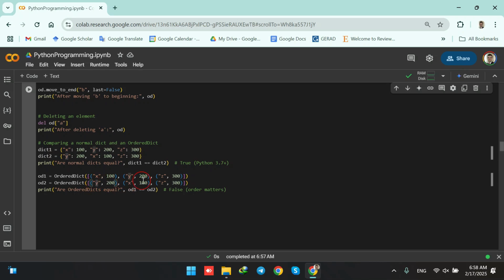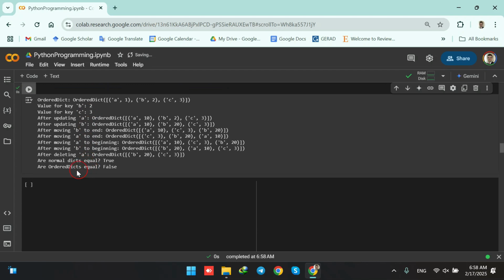And we see that the keys are the same. The values are the same. However, the place where we are having Y in the first one and the second one is different. And also the same logic happens with the X here. Okay. And we are asking the compiler to see are ordered dictionaries equal, and we are asking the compiler this using the order dictionary 1 equals order dictionary 2.